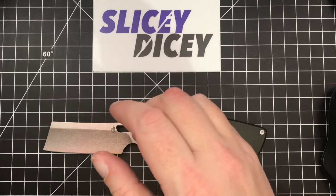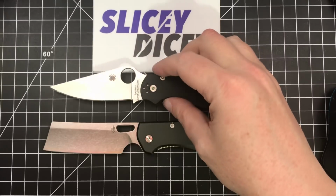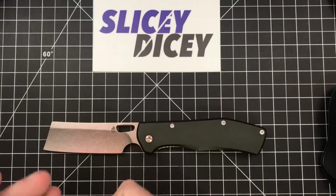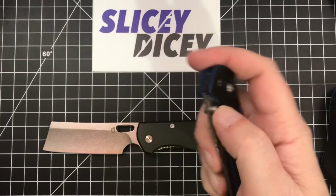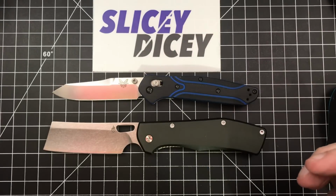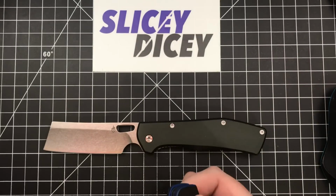We will use a couple of our regulars here. Have your Spyderco Paramilitary 2. And lastly, I'll do your Benchmade 940. It's quite a bit bigger than a 940. So it's a pretty good sized knife.